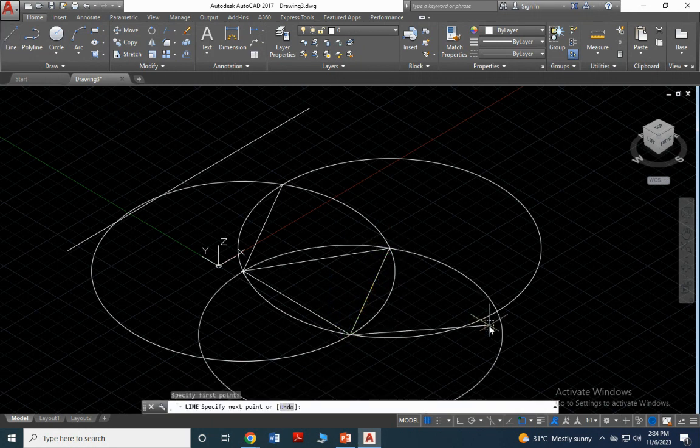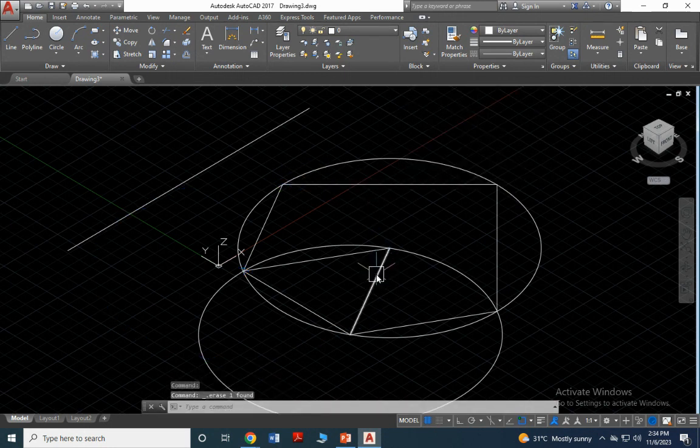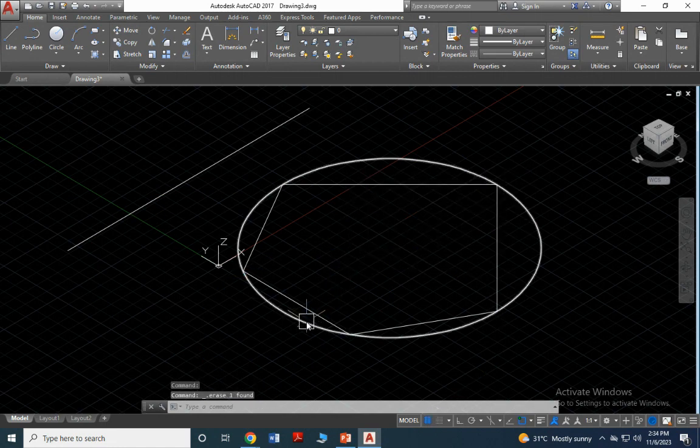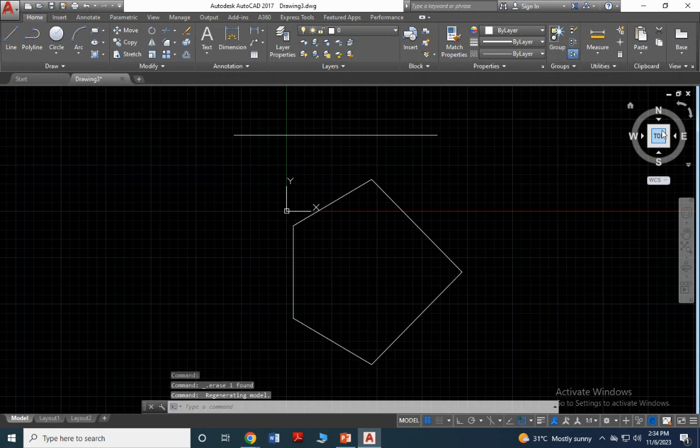Line. Now delete the circle. So now you will get the top view, you get the pentagon, right?